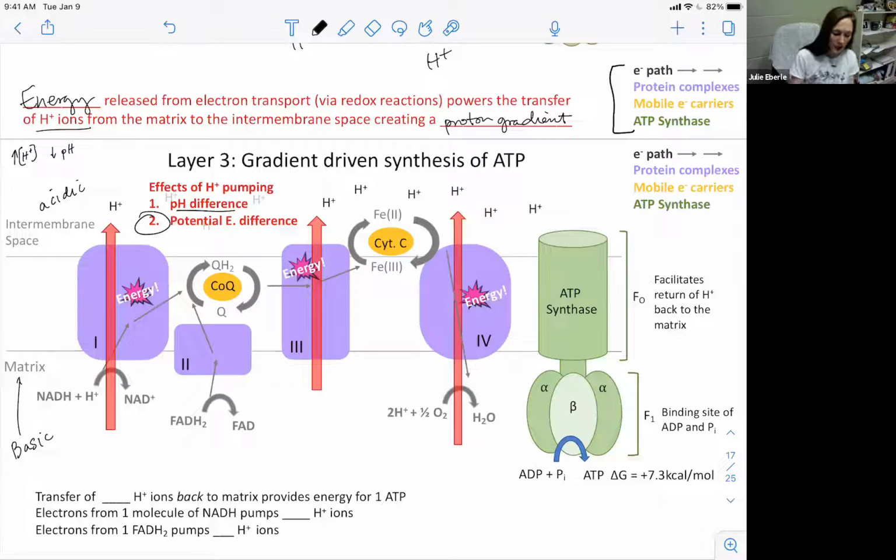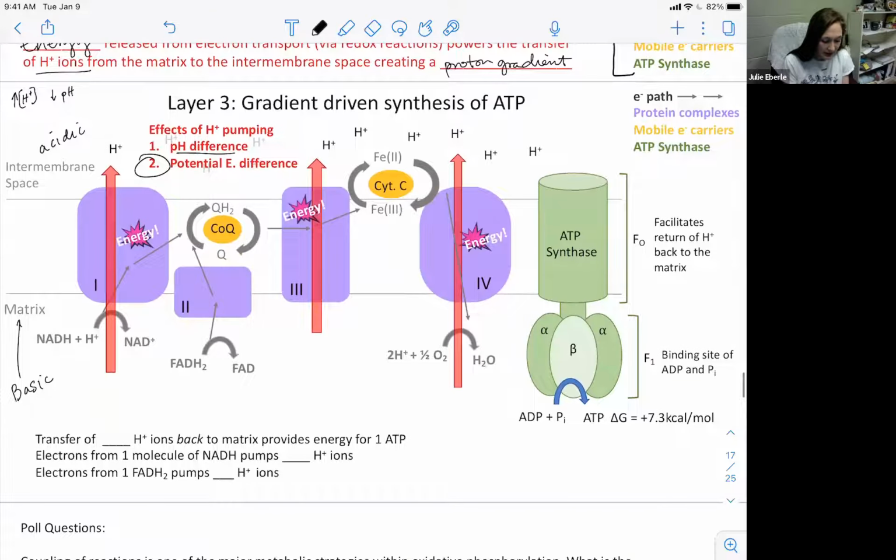Okay, so the difference in pH, the difference in hydrogen ion concentration, creates the second effect, a potential energy difference. All right, now we're going to use that difference. We're going to channel these hydrogen ions back across the membrane and harness their energy to make ATP, okay? Because think about it. What would happen to a hydroelectric dam if you suddenly just made the wall of the dam disappear? How much force would that water have if it just rushed through the river or the canyon or whatever's in front of it? A huge amount of energy, right?